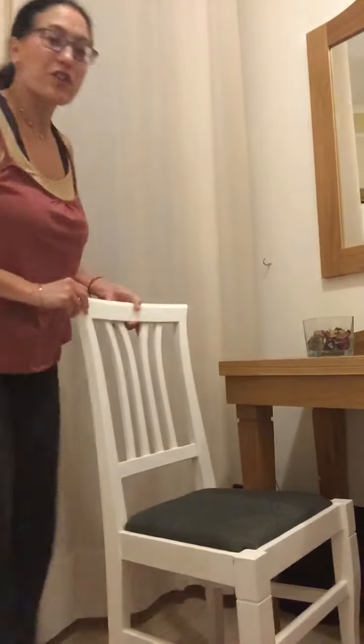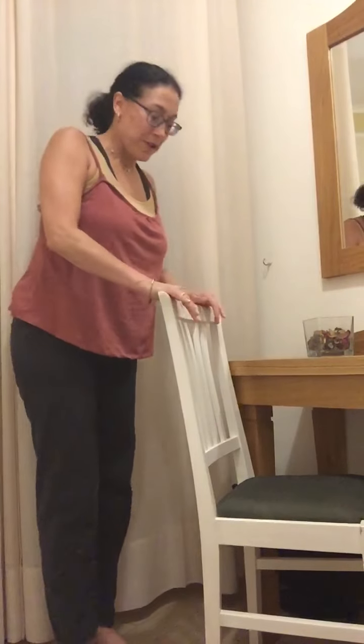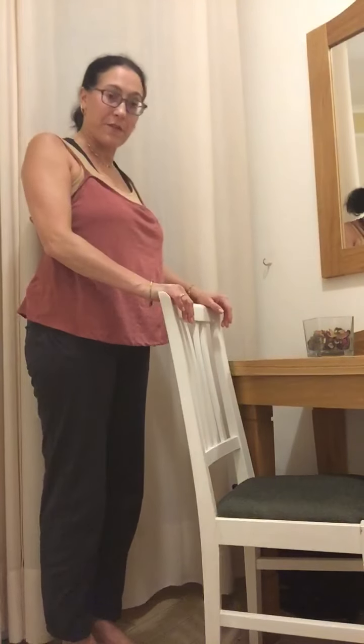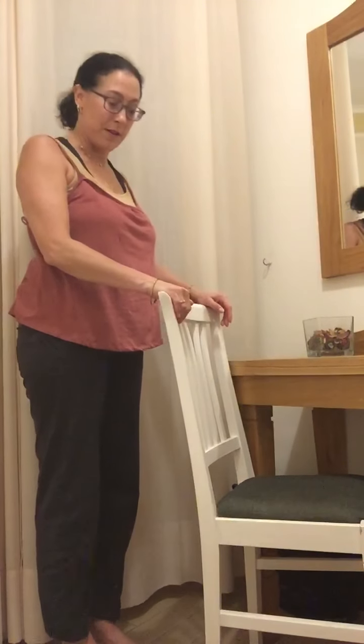Let's move on to our balance pose. So I'm going to show standing and seated. You can choose whichever one. Okay, so let's try. If you're standing, you're behind the chair, feet together. If you're seated, feet together. I'll show seated in just a moment.